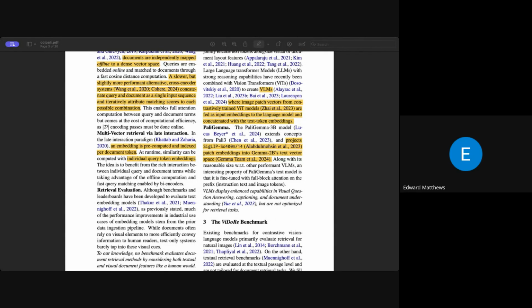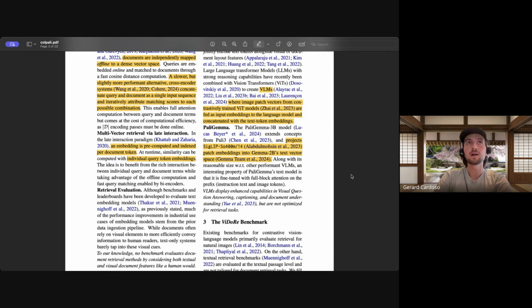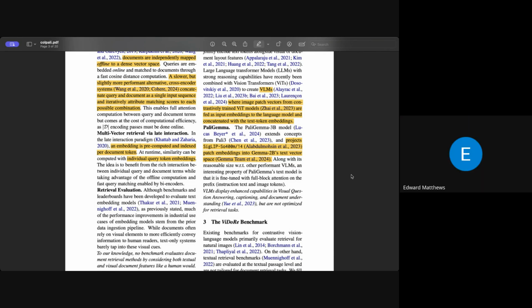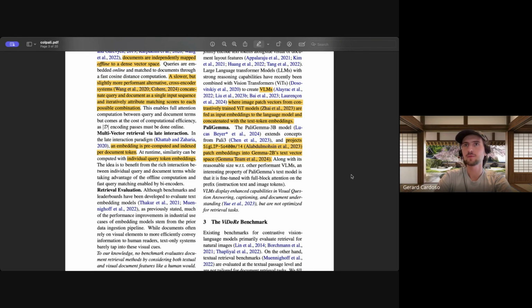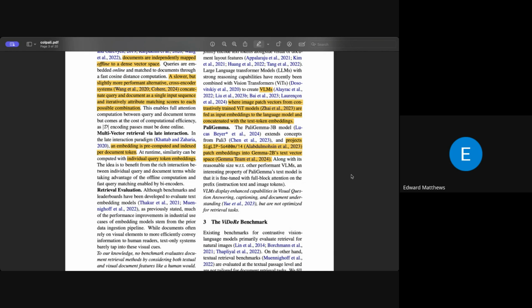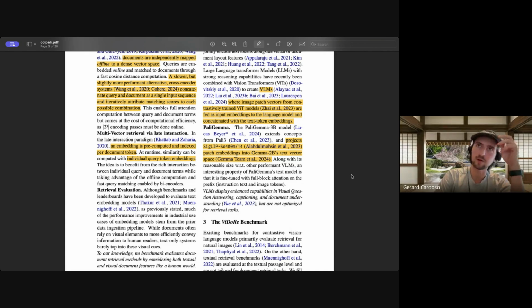Does it consider phrases as opposed to individual words? As far as I know, it's tokens. It's a good question. I don't know exactly how they tokenize. But it seems that they just do a dot product of one query token against all of the document tokens, find the one that is the highest dot product, and then they sum all of those up.